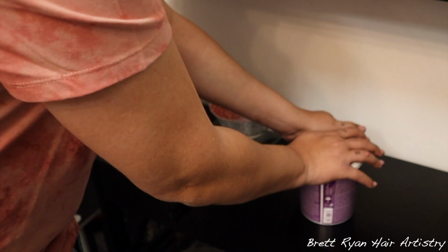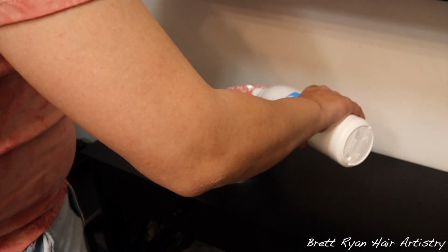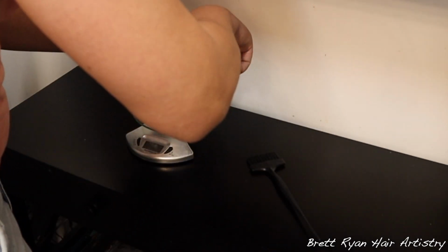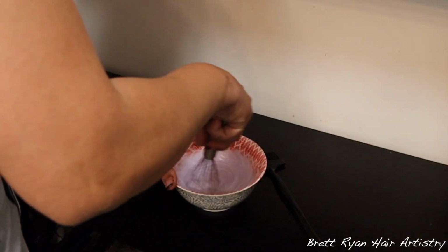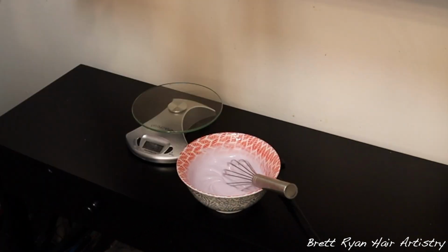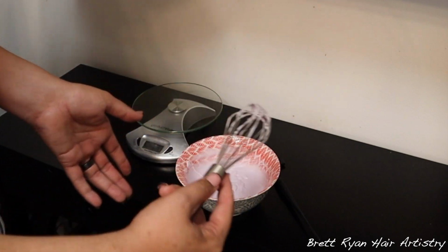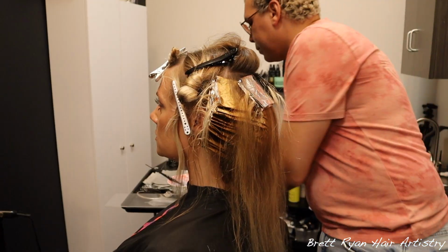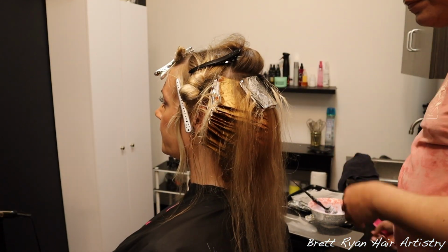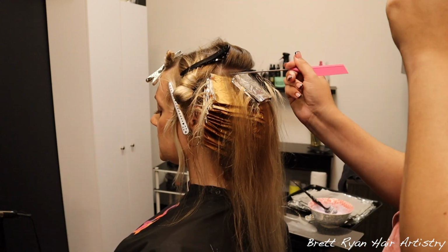We're gonna be going in with Fanola No Yellow Lightening Powder, 9+ level of lift lightener. It is violet, and I love it. I usually go back and forth between Blonde Me and this, but lately I've been loving Joico Blonde Life again, and I used that for a while back in the day, but I've been falling in love with it again because I feel that Schwarzkopf still, no matter if I stir it for 3 minutes, I still had some swelling issues not too long ago, and it makes me not even want to use it anymore, even though it's an amazing lift. If you've been following me for a while, then you know every year or so I like to go and try new lighteners, and then I fall in love all over again with something new.